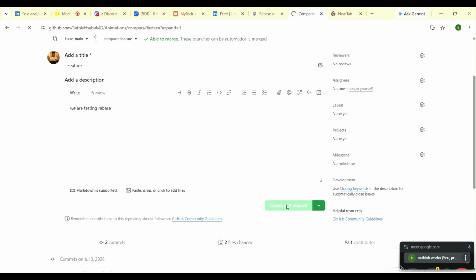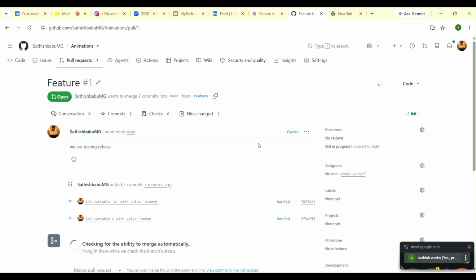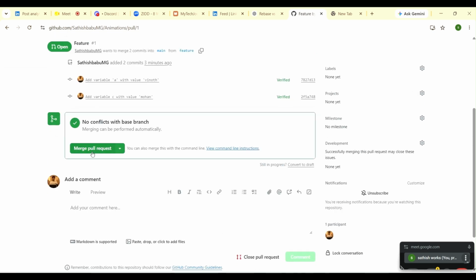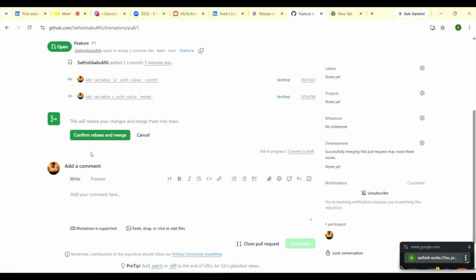I'm creating a pull request here, and since I'm the owner of the main branch, it will come to me only. You can see the merge options; we're going to do rebase and merge. You can see the two commits from this branch will be rebased and added to the base branch. This is how it is going to work.